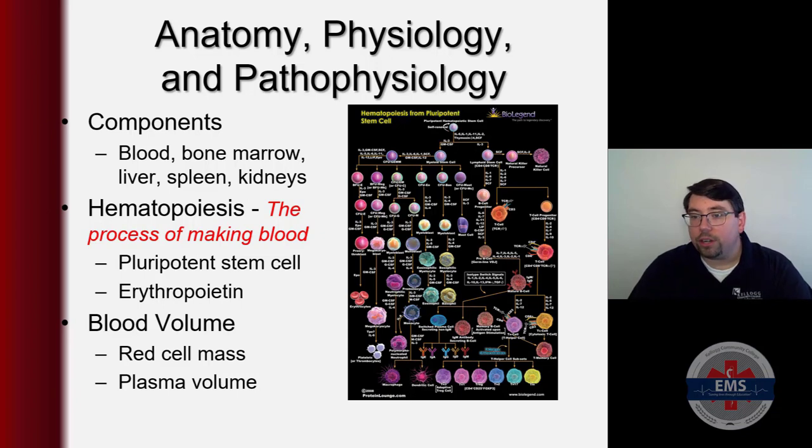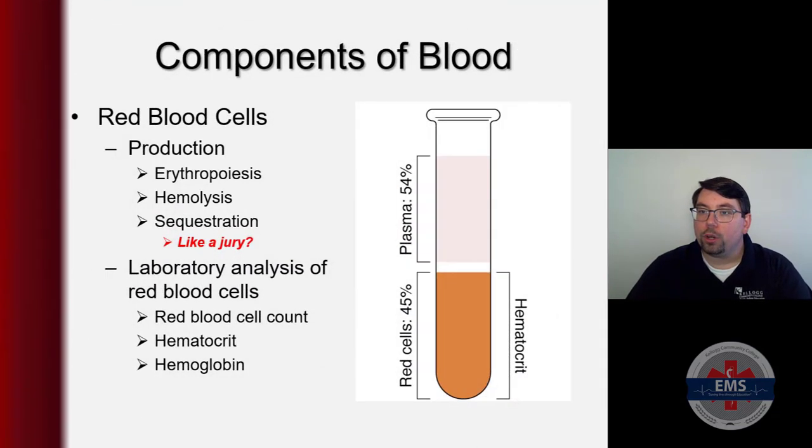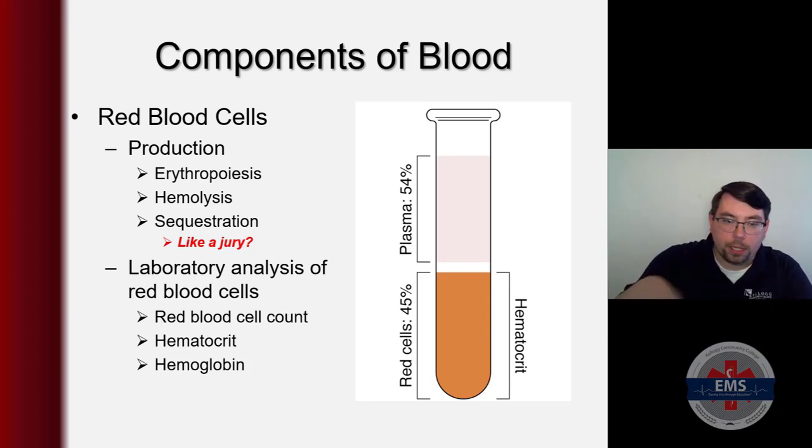We also deal a lot with blood volume, with how many red blood cells are being produced and what's the liquid component, what's the plasma volume for that. We know that with red blood cells there's a sequence for processing those, but we really need to focus in on the laboratory analysis of the red blood cells. Generally speaking, in a draw of blood that was put through a centrifuge that would spin it round and round and separate out the whole components from the liquid component, we would see that about 55% of the blood is made up of plasma, and that the red blood cells make about 45%. We refer to that as the hematocrit.